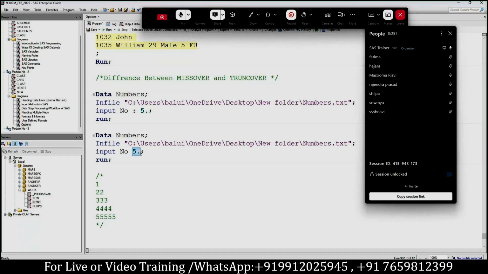If the length is matching, then only I want to read. Yes, I am using it without colon modifier. If we use a direct length, that means if it is 20 characters, just read. Okay. So if it is 5 characters, just read my data. But why, Balu? These are not 5 characters, but still it is reading.